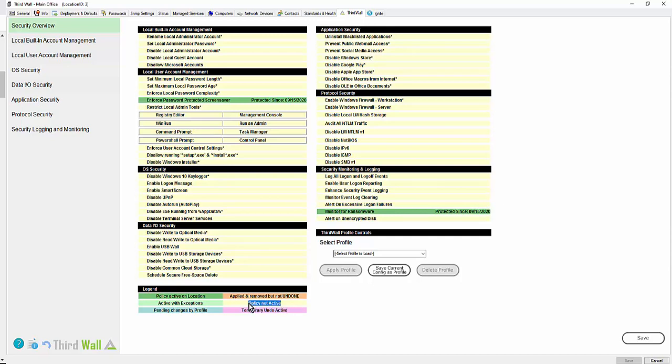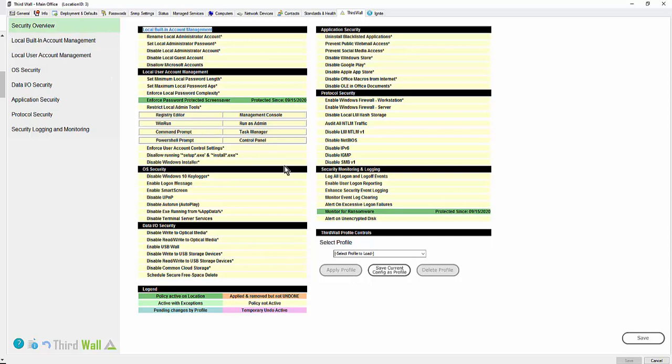You can see that most of these are yellow. Policy is not even turned on yet. A couple of them are green, where the policy is active on every computer in this location. And we have four other colors that I'll show you during the course of the next few minutes. So this is, again, an at-a-glance thing. Now, the black lines are not policies. Those are titles of subsections. They correspond with the sub-tabs over on the left, which is where we're going to do our work.